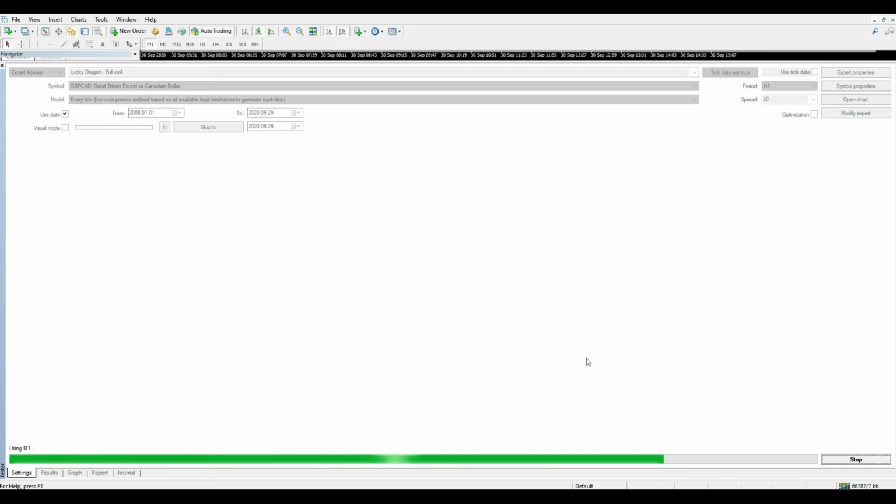Now, I'm going to run a quick backtest with mode 1. We're going to keep the spreads at 20. With mode 1, you could actually inflate the spreads to like 10, 15 pips, and it probably still won't even have a stop loss. It's really, really robust, and mode 1 could be used on almost any broker in the world, no matter how bad the trading conditions are. It's built basically for dealing with bad brokers.